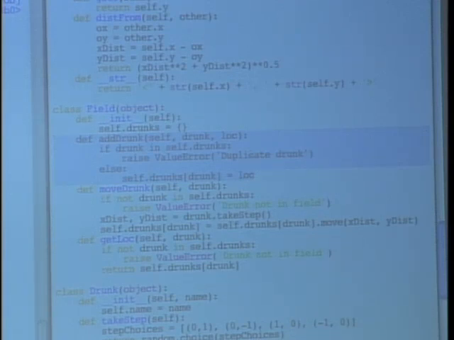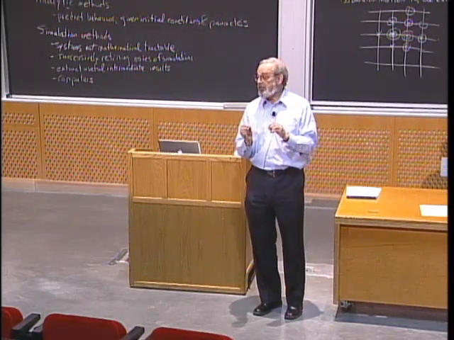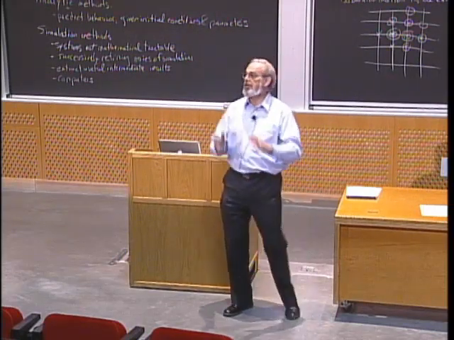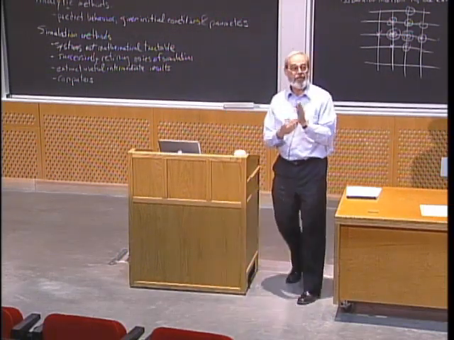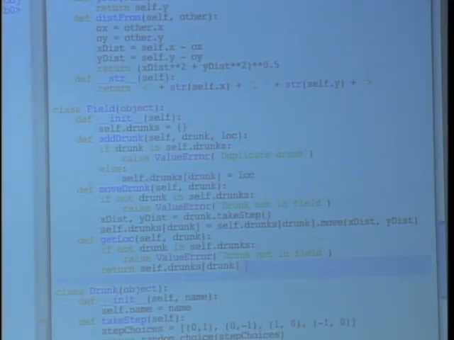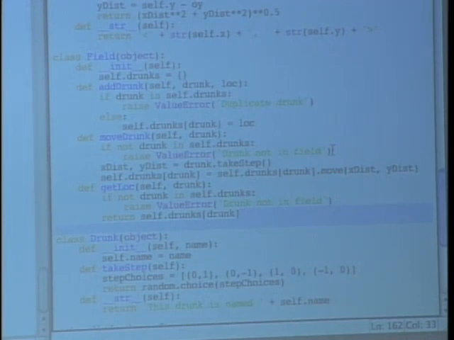Otherwise, notice what I'm going to do here. Again, I wanted to make sure you can see these things fairly cleanly. If I'm going to add a drunk, into the dictionary, under that label of drunk, I'm going to insert a value corresponding to that label, and the value is going to be the location. So my representation here is now a dictionary of drunks and where they are. And that's going to be handy. If I want to get out the location, I just return exactly that. The final piece is when I go to move the drunk, I got some tests here to make sure that I actually have a drunk, but otherwise I'm going to ask the drunk to take a step right there.